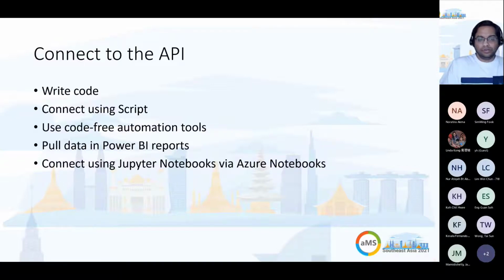The next bit is about Jupyter notebooks. I'm not sure if you have looked at the Azure notebooks. Microsoft provides Jupyter notebooks in Azure Sentinel, and you can build this connection directly from the Jupyter notebooks. So your visualization of the information is directly embedded into the Jupyter notebooks, which is a great way to see the data.